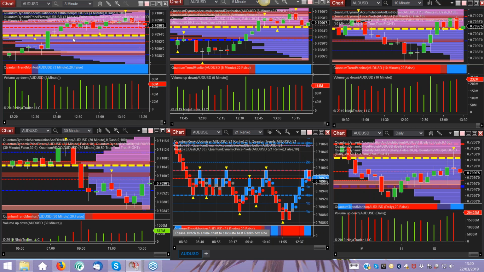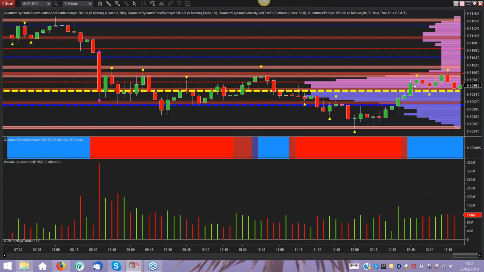You know, there's plenty of opportunity in here to make money, but it's against that backdrop of what the daily chart looks like. And when you start to overlay these other signals, again, this is something else we talk about in the program. It's really going into congestion. We've got a pivot high, pivot low, pivot high. We're expecting a pivot low somewhere. This is defining the ceiling. This is defining the floor. We're trading around the volume point of control anyway. So this market doesn't look as though it's going to go very far anyway.